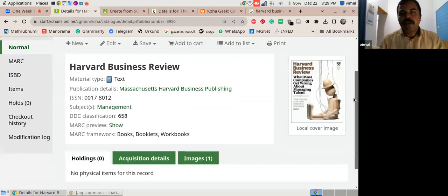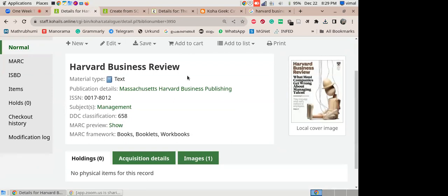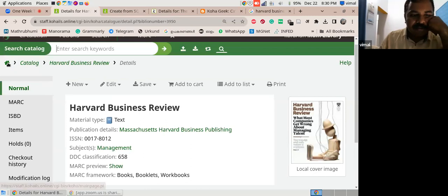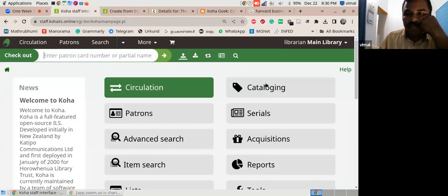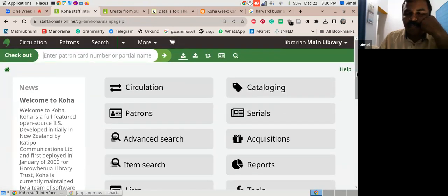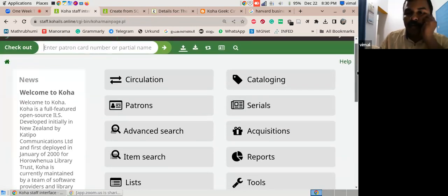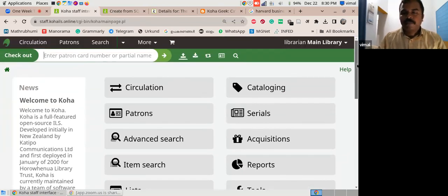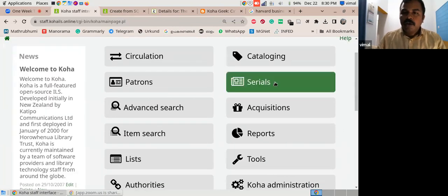Okay, biblio item created. Next, we are going to the serials module to create a subscription. Okay, here is the serial module.